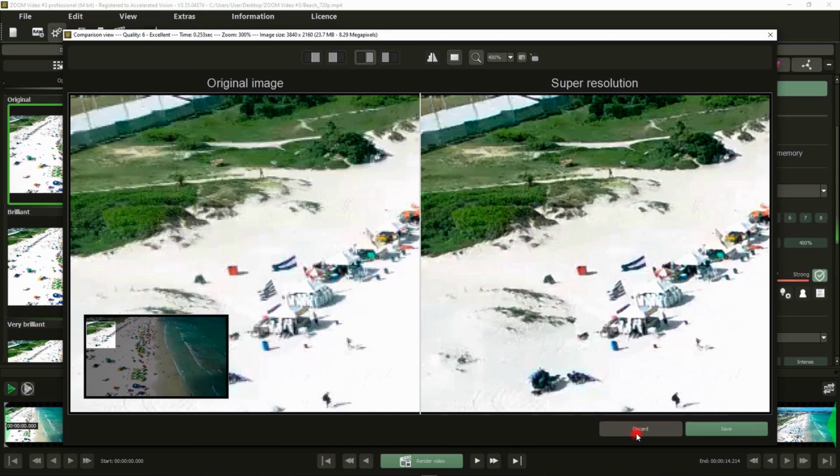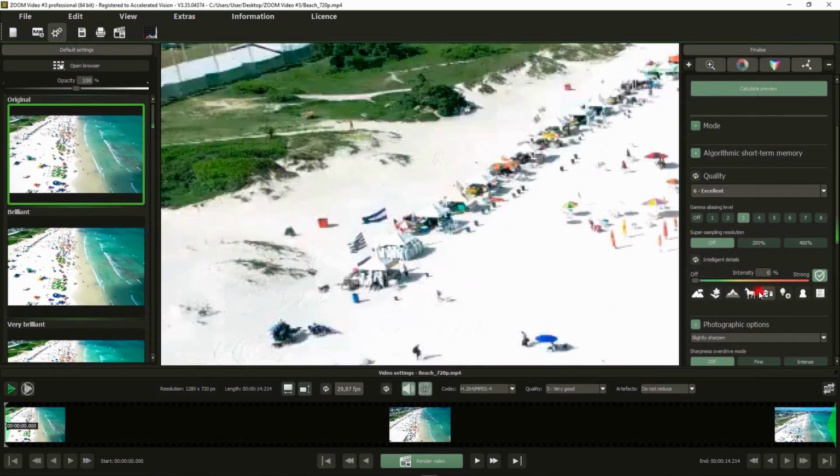However, we can intensify them even more with the new intelligent details. Down here we can use one of the presets to do so. The preset for landscapes is 33%. For pictures of animals, it's 41%. These are values that we developed over time in various videos and that look pretty good.